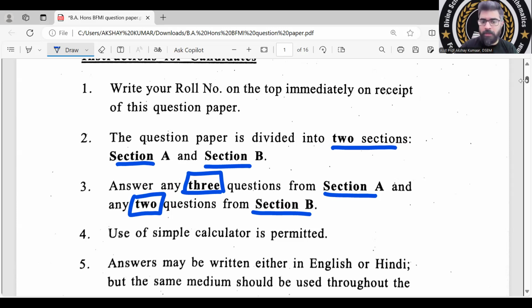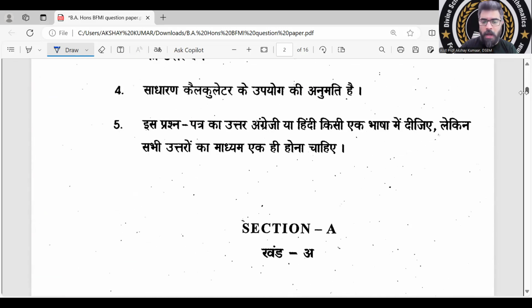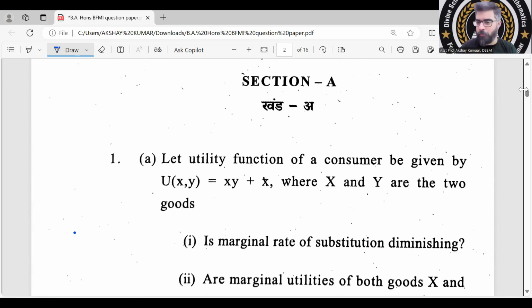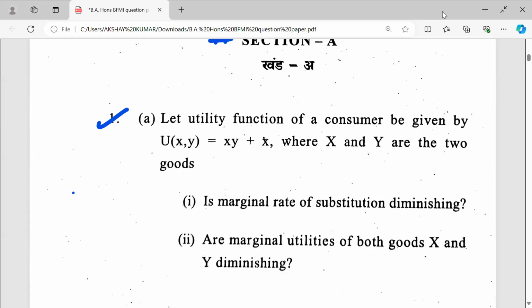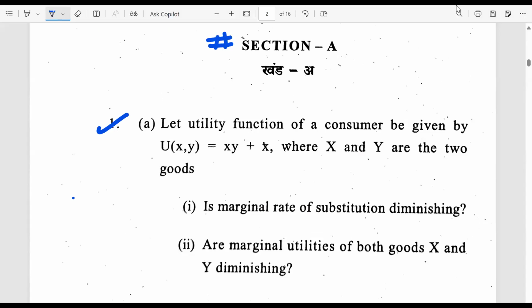Okay, so in this lecture, I'm going to start with the discussion of problems from section A. So I hope all students attending this lecture can see section A on your screens. We are going to start with the discussion of the first problem in this lecture. So let's quickly start with the discussion of the 2023 exam paper for this course. So let's look at question 1, part A.